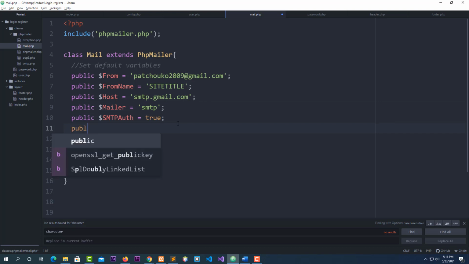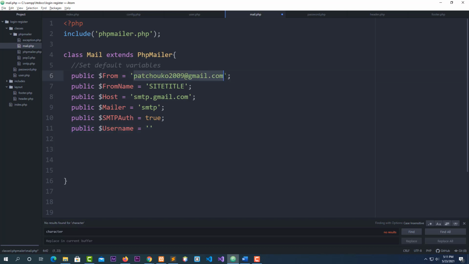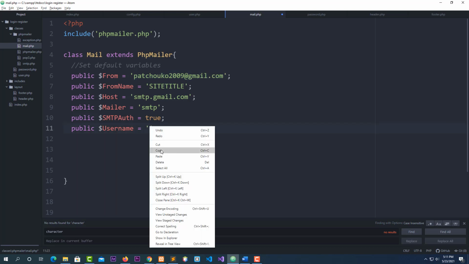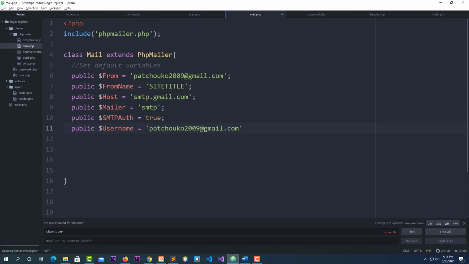Next line. Now I'm going to say public $username equals single quote. For the username, I'm going to use the same email address. I can copy this one and paste it inside of it, and put a semicolon.